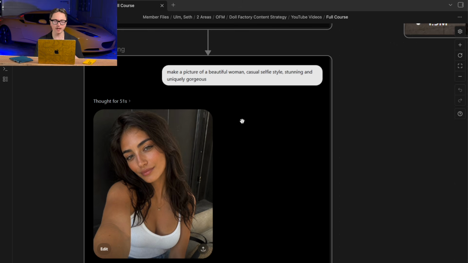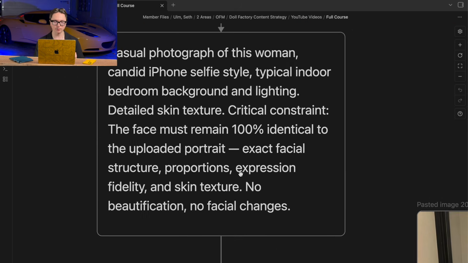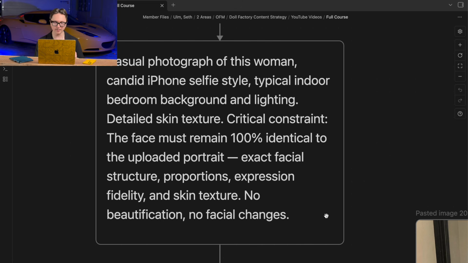So get a style, get an outfit, get a look that is going to be close to what she looks like all the time, and you'll have a much easier time making your content with that reference photo. So once you have one reference photo you like, you're going to use a prompt like this. I'm going to just hang out here for a second so you could write this down and copy it, and get a few variations of this photo.